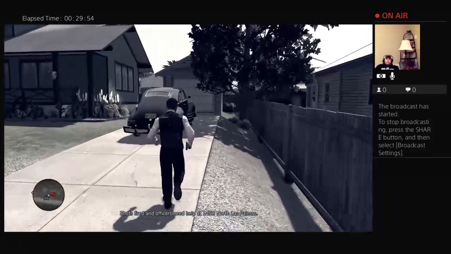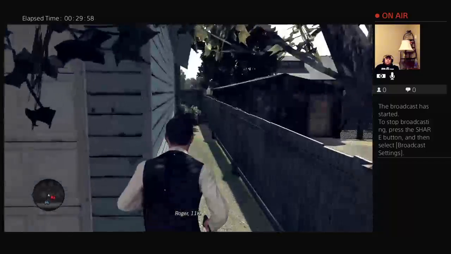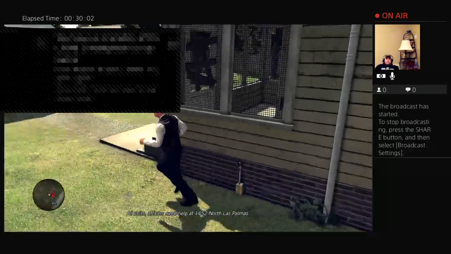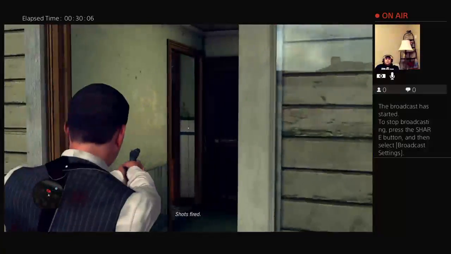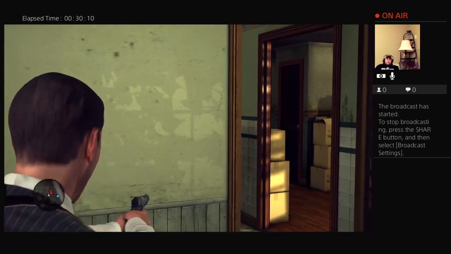Officers need help at 1452 North Las Palmas. Roger, 11K. All units, officers need help at 1452 North Las Palmas. Bust in the back door. 1452 North Las Palmas. Shots fired. Units to handle, identify code 3. Throw out the guns.